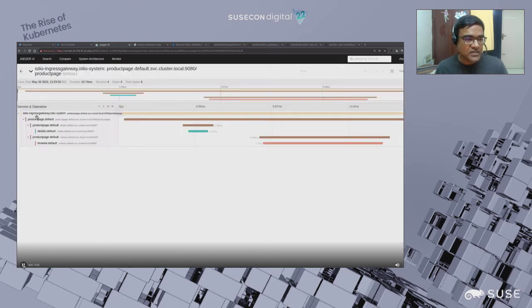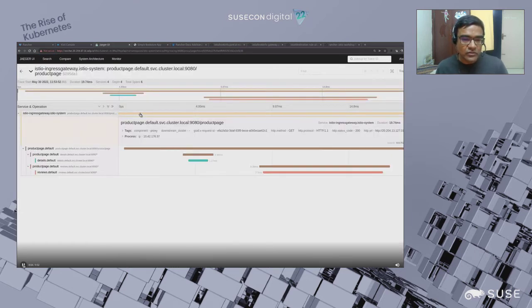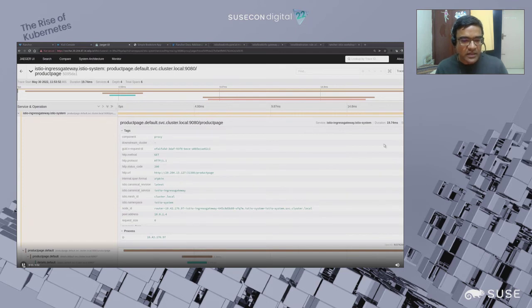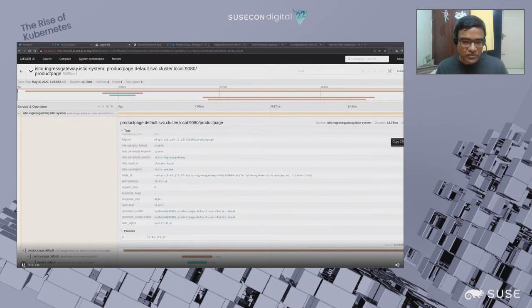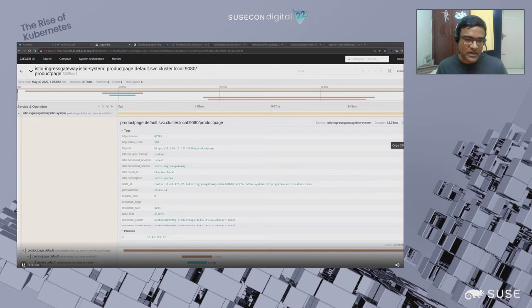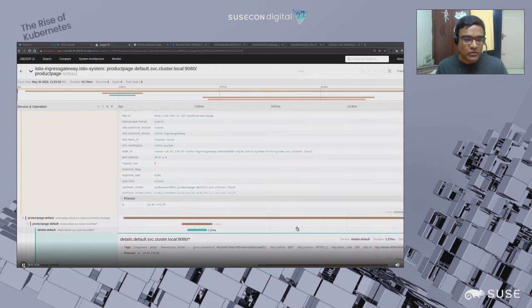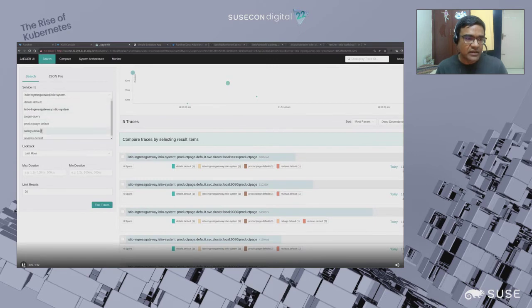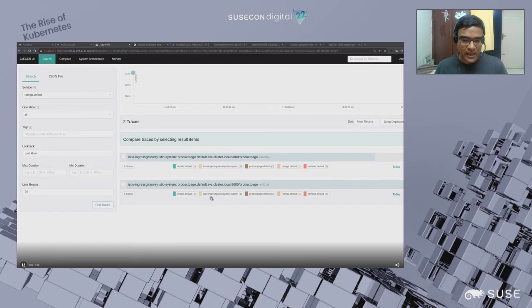And you can click on each of the services, and then look into what sort of detail that service is having, what protocol it's using, what's the IP that it's using, and all important things that you need to know about that respective service. So if you need to know why a certain service is taking time, here's where we need to look. Here's where we'll be able to find what sort of latency that service is having. And you can choose the services as you would want to see, rather than looking at everything.